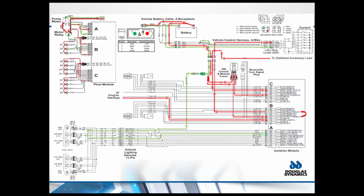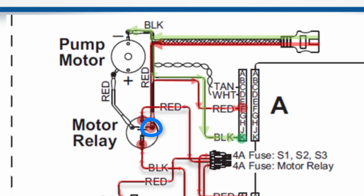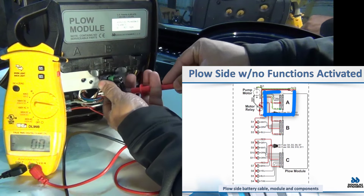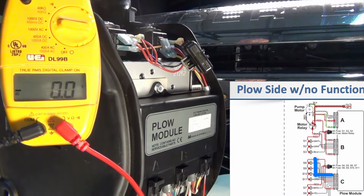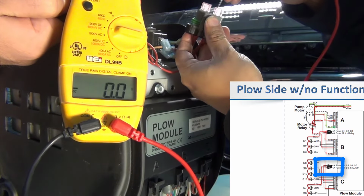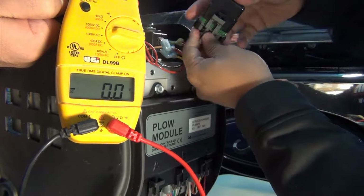With the plow connected and no functions activated, the plow side will have power and ground on multiple locations. The big red wire feeds power to the motor relay and the big black wire feeds ground to the motor. The small red and black wires feed power and ground to the plow module through pin F and K on port A. The two fuses right by the module will always have power on both sides. This provides power to a portion of the coils depending on the plow model.